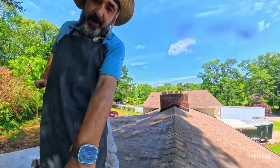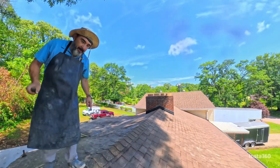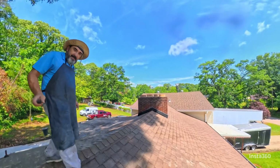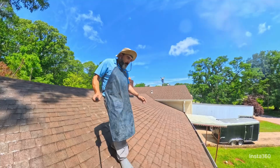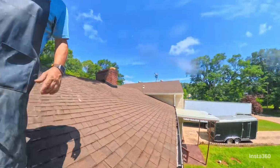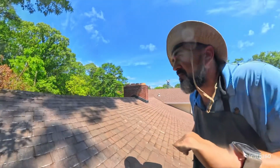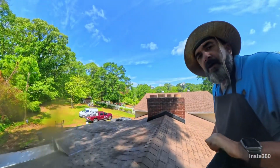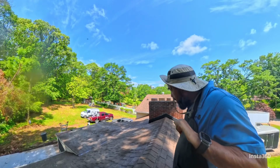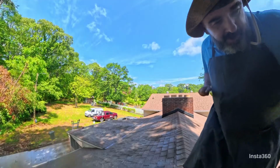We're gonna hit this a little bit. There's still a little more color right in here, and I see a little darkness down here at the bottom, but we got it. We got it good, people. You don't need to pressure wash a roof, people. That's not good for the granulars. It will take them off. And that's why I wasn't going all super crazy with the brush a while ago. I didn't want to knock granulars, but I was pushing some of the algae off.